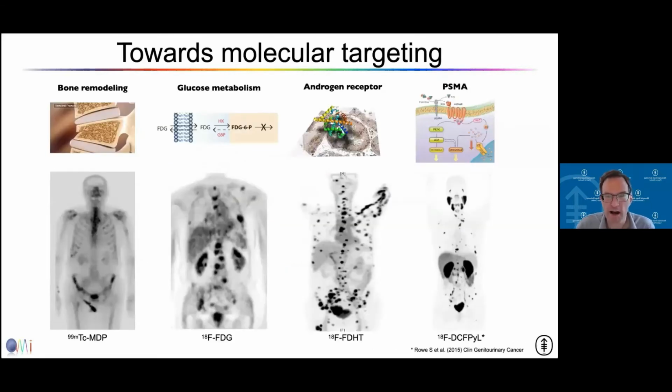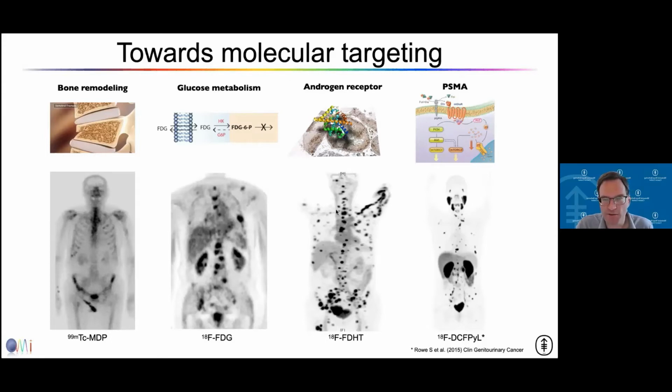So this is our clinical routine in cancer imaging, more or less. So this is molecular targeting with different radiotracers. Now we are talking nuclear imaging. And just to give you a taste of what we can do and see. So here we can look for bone remodeling. This is the bone scan. This is an FDG PET scan. Here are a lot of lesions in the pancreas and the patient with prostate cancer.